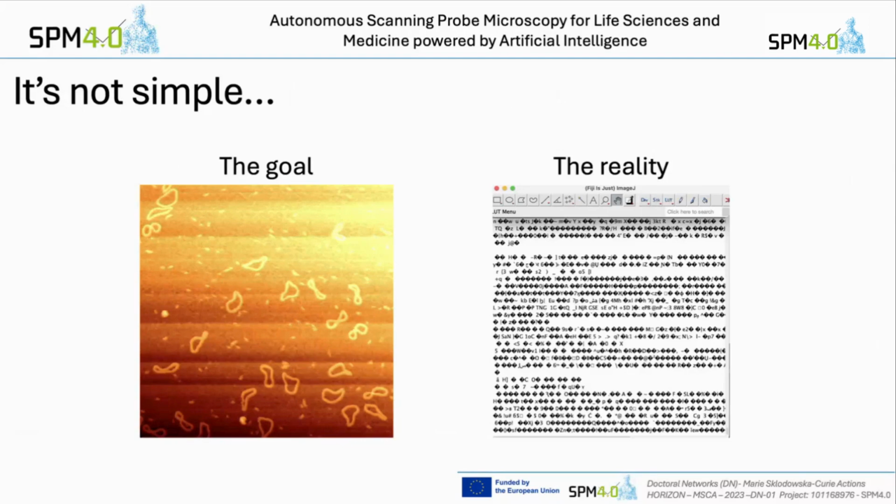So it isn't a simple process to analyze AFM images. This is what happens when you drag an AFM image into ImageJ. So using a very standard, widely adopted image processing software, you just get a lot of nonsense because of how differently formatted the AFM data is compared to a standard image.